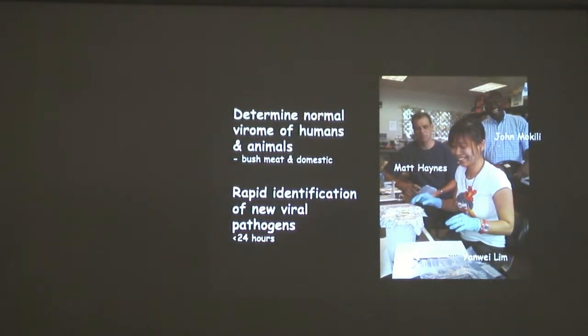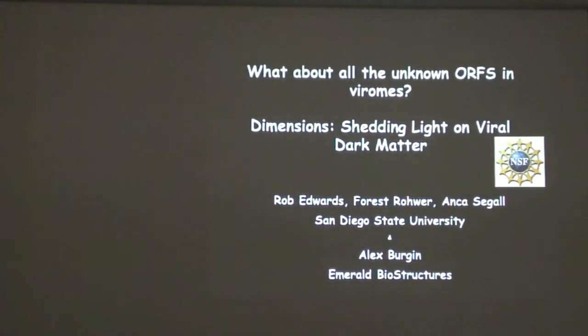What we're doing right now is we're finishing off what the normal virome is of humans and of animals. In particular, we're looking at bushmeat. And then we're trying to get to probably what I would assume you guys want to do too, really quick ways of using these techniques. And that's been working in cystic fibrosis. So we can take a cystic fibrosis sample and we can turn it around in about 2 days, and we can tell the clinician, the clinical lab, to go and culture something that they hadn't thought about. And that works nicely. So that gives you a different feel of it.